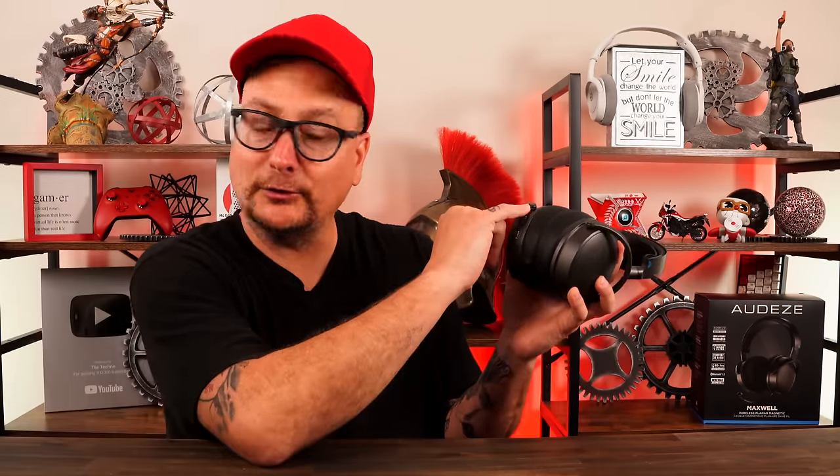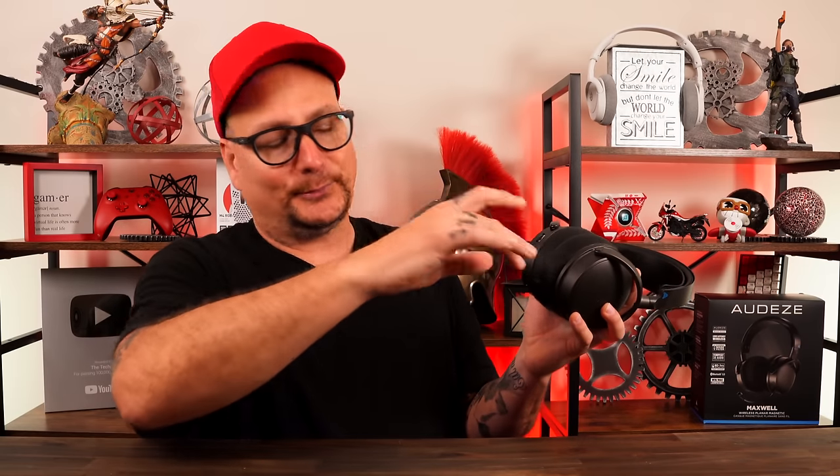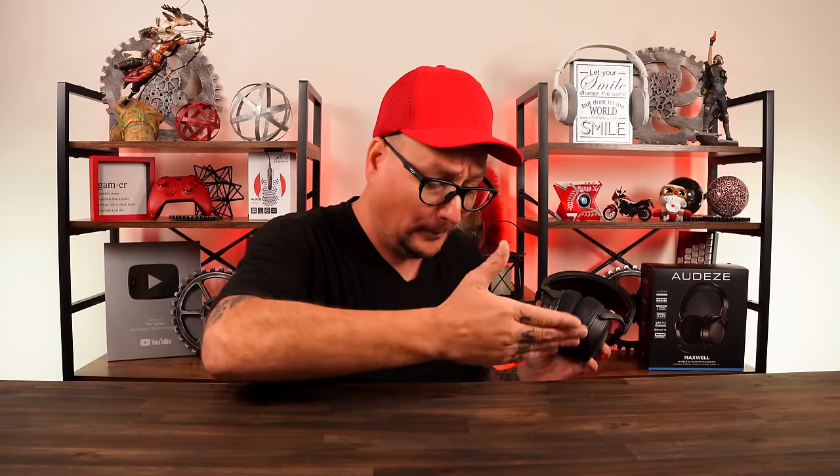On the back left ear cup, the headphone volume dial has a slight delay on PC currently - if you spin it fast it'll beep off and stop, so you have to go a bit slower to reach your target volume. That was a little annoying. Double-pressing the dial gives you preset EQs: bass boost, competitive footsteps, treble, and others like a tournament mode.